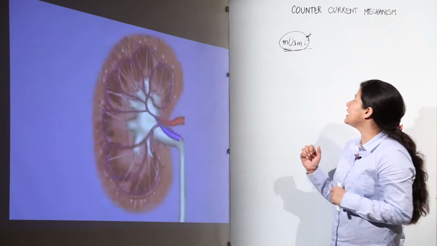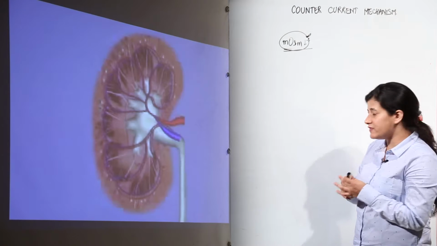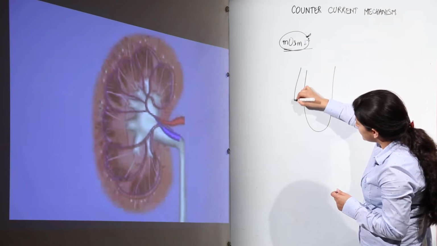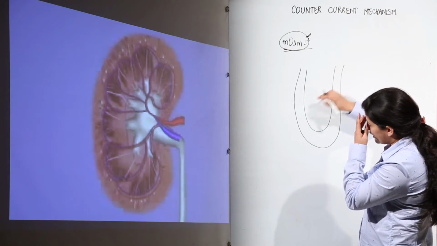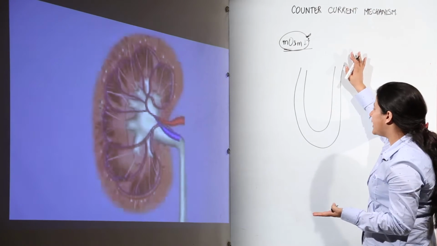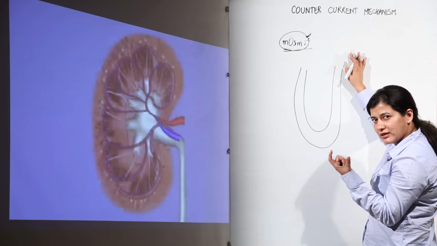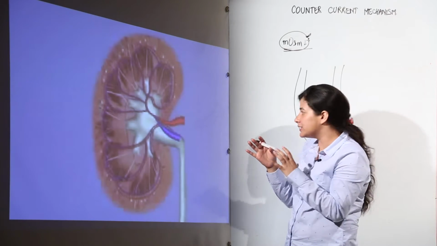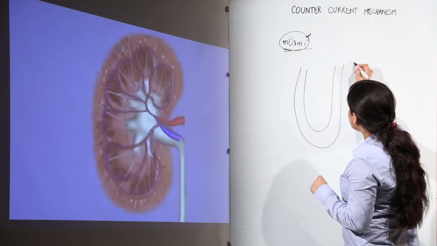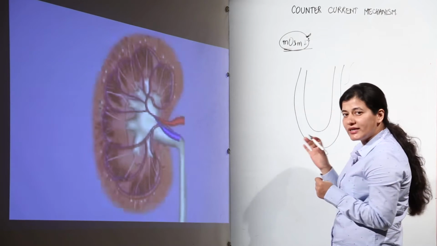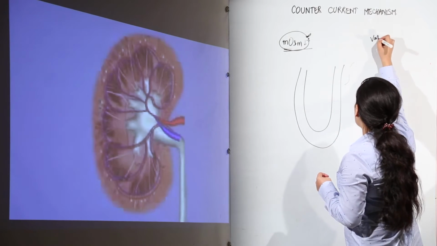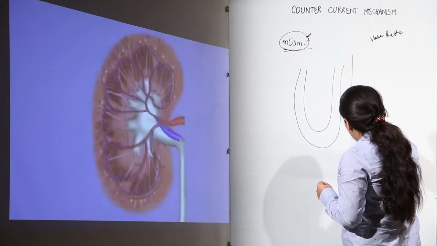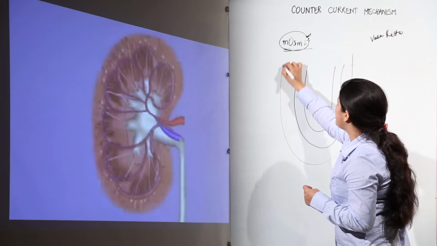Next thing we have to deal with is the countercurrent mechanism. When we study it, we talk about the loop of Henle like this, which is the tubule itself, the same tubule that we study. The width varies though, the diameter, or we can say the area of the tubule varies. At some part it is thicker, at some part it is thinner, and it is surrounded by a capillary network that is known as vasa recta. So whatever reference is being made, you have to keep in mind that along with this there is an opposite flow of blood as well.